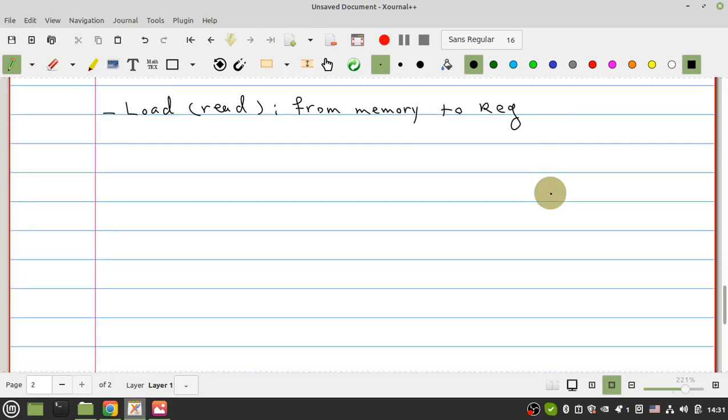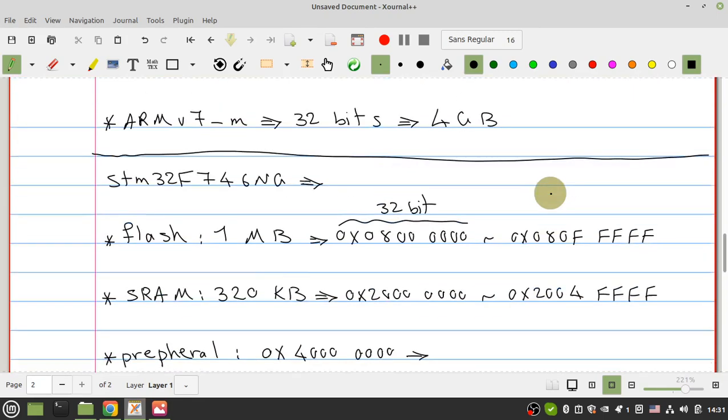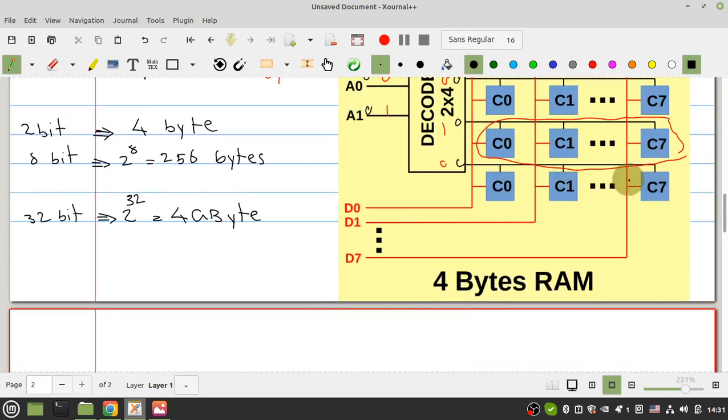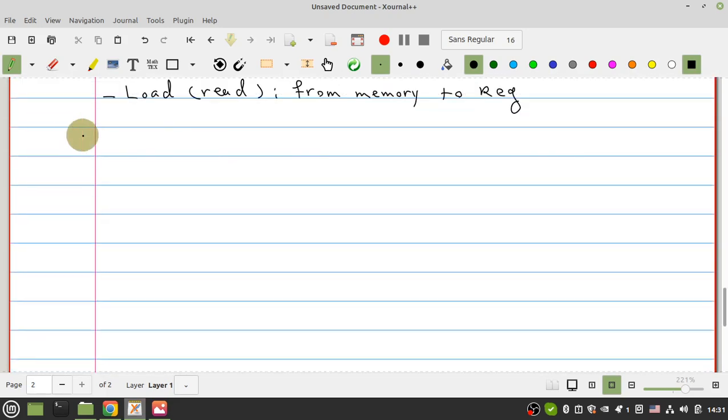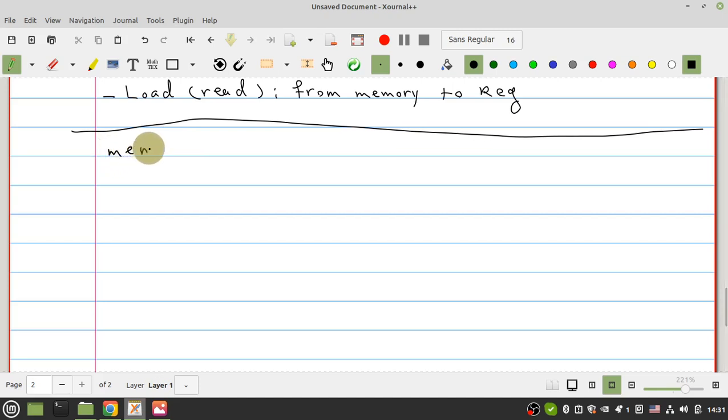As I said, the structure of memory is a set of some bytes.